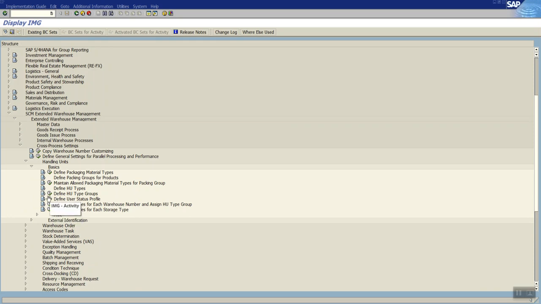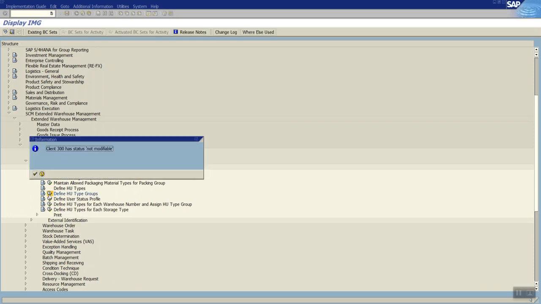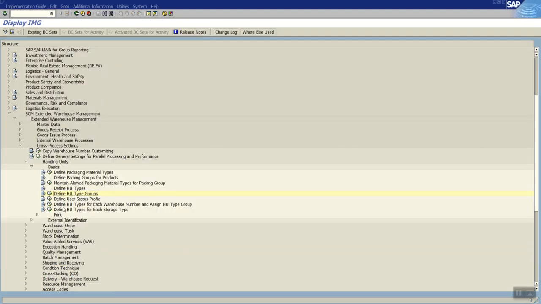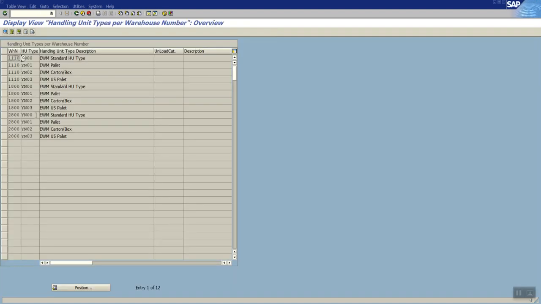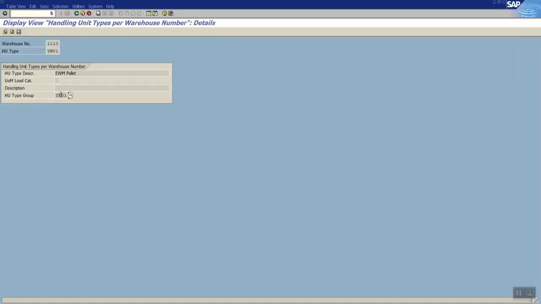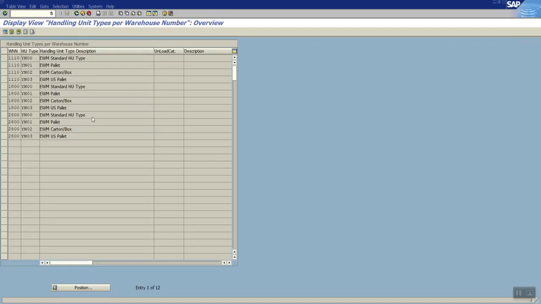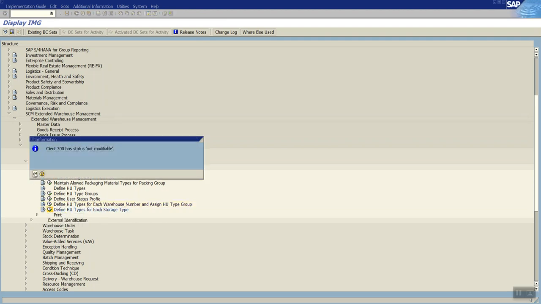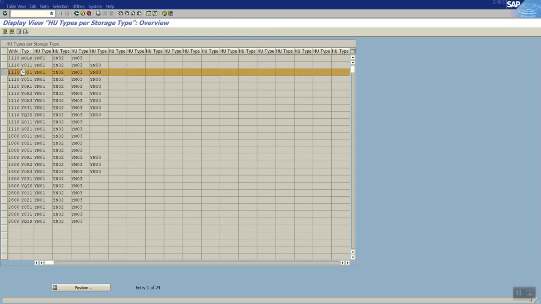Basically we will define the handling unit group YE01, and then we will assign our handling unit group to, for example, now we are taking the pallet. So inside this pallet, this group will be there, and then also we will assign our HU type to the storage type. That's it.